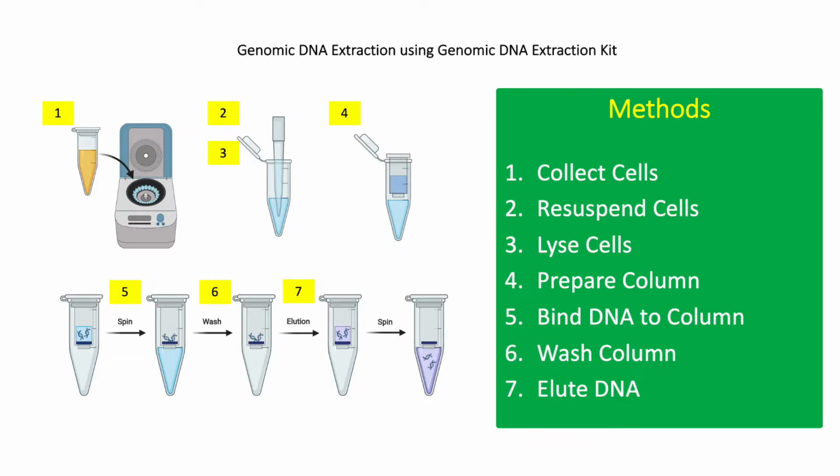gDNA extraction using a commercial kit involves 7 steps. 1. Cell collection. 2. Cell resuspension. 3. Cell lysis. 4. Preparation of spin column. 5. Binding of DNA to column. 6. Washing of DNA bound to the column. And 7. Elution of extracted DNA.